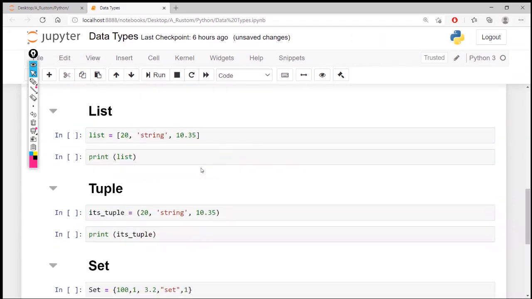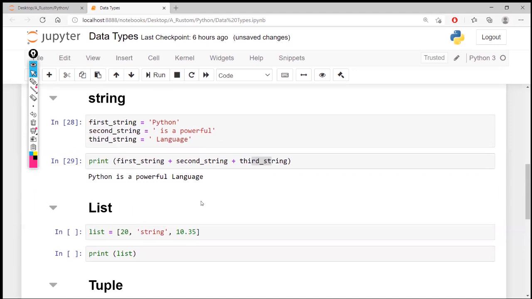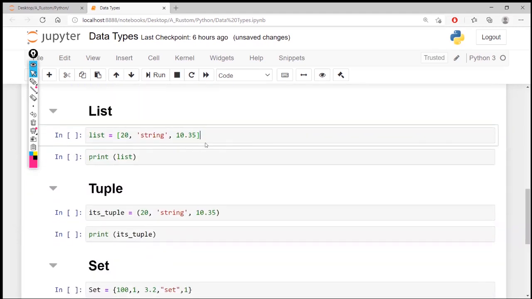Now coming to the other type, a list. I am going to discuss lists and tuples in different videos in detail. As of now, let's understand that lists are containers. They are written inside square brackets, as you can see. I can have any number of values here.